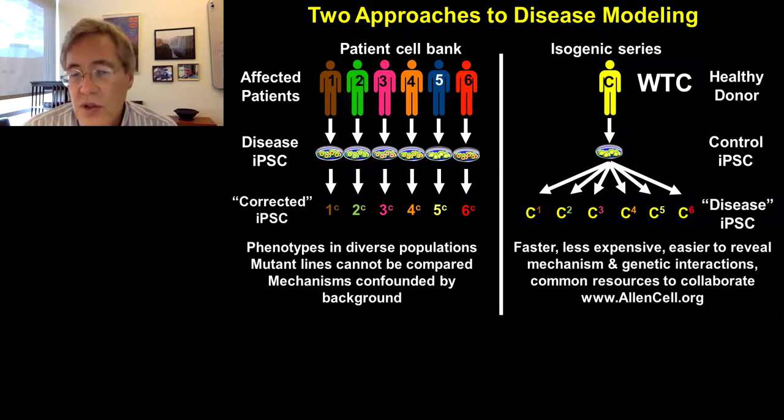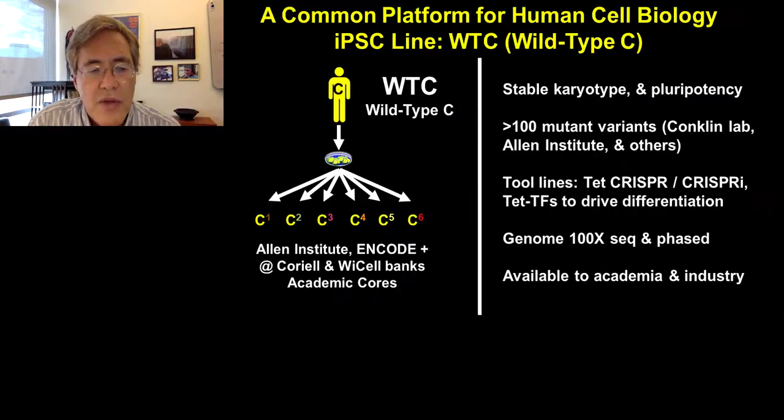And that's because, especially if you want to make a disease cell type, like cardiac myocytes or neurons, every cell line will behave differently and have slightly different phenotypes just because of the genetic background. Whereas if you start off with a well-characterized iPS line, it's much easier to make that end tissue. And that's actually why it's so much easier to do. With the wild type C in particular, but in many other well-behaved cell lines, you can have even high school students essentially growing these cells and doing this routinely, and that makes everything a lot easier as a result.